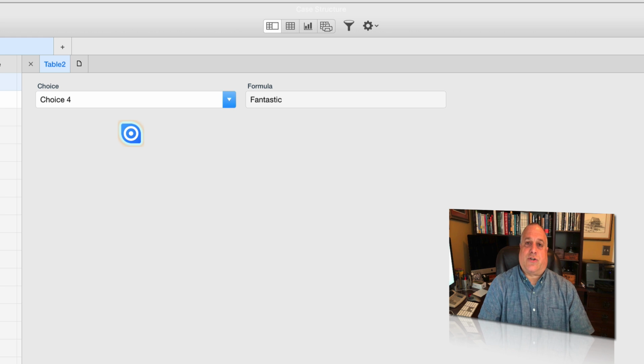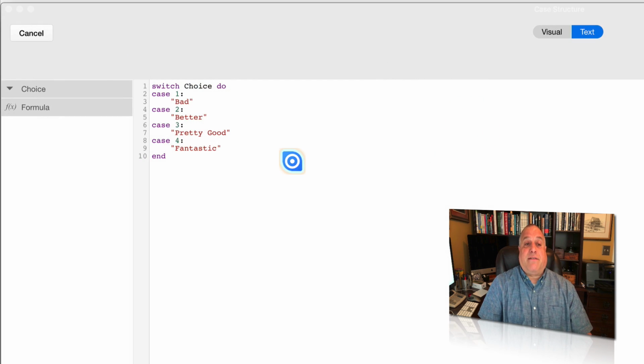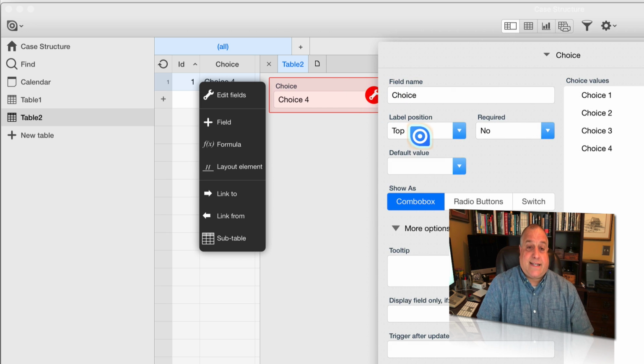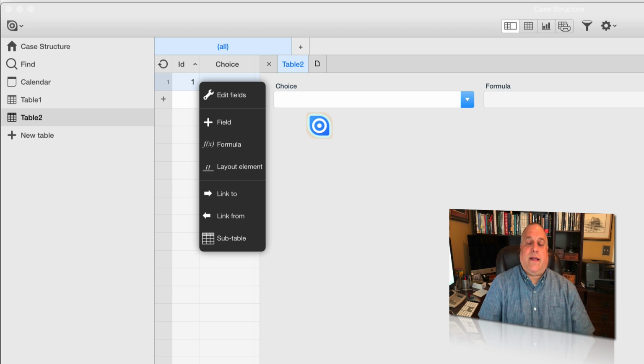In the case structure, we have a similar opportunity to tell Ninox what to do in case none of the expected choices were made. Now, in this particular example, the reason none of these choices would have been made is because the choice field was left blank. Because this is not a required field, and because there is no default value specified, we see that empty, null, no choice whatsoever is a valid response.